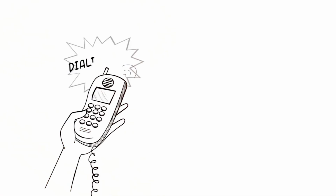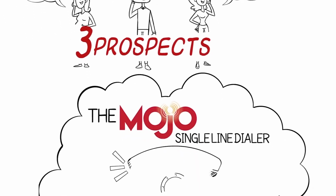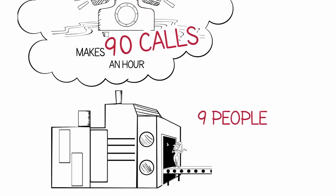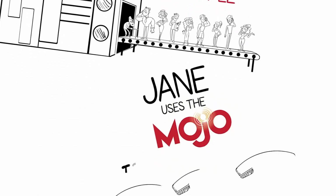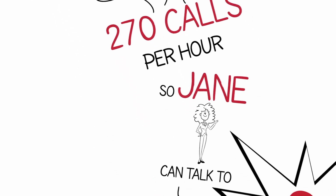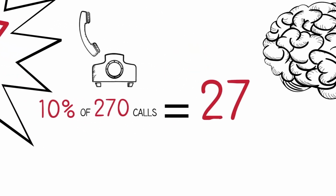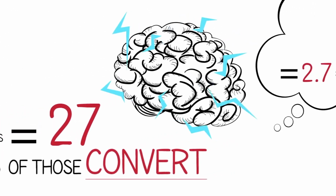You can tag it, you can stage it, you can do the things you need to do in your CRM straight from Mojo. And it's also got single line dialer. You can do a triple line dialer. And if you want to pay for it, you can go multiple lines. I think you can go up to 8 or 9 lines with a Mojo dialer, which is kind of crazy. I'm not at that level. Dial in lots of phone numbers at the same time. It lets you know when one of them clicks in. You pre-record a voicemail in the event that somebody picks up while you're on the phone with someone else.